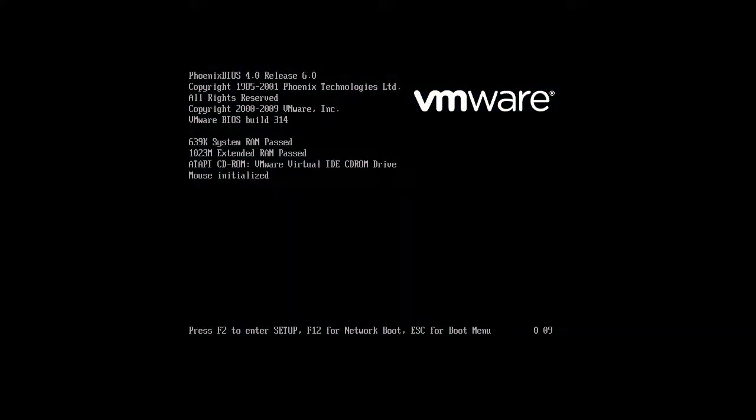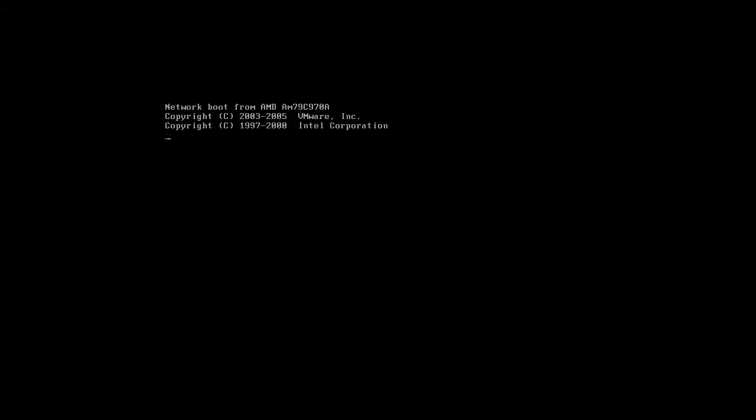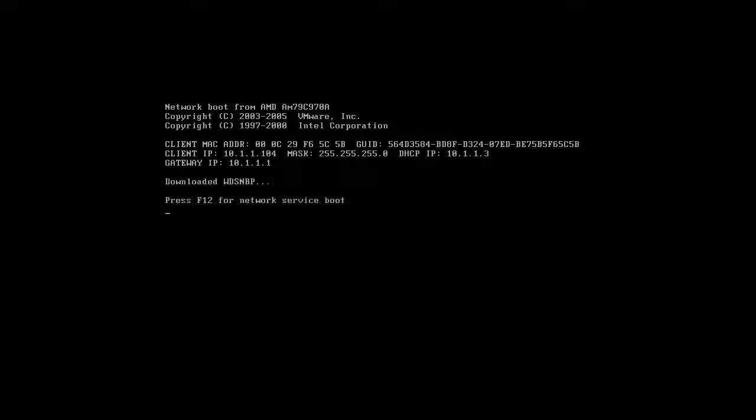On this network, I have a WDS server set up. To access WDS, I will switch to my Windows 7 computer and start it up. On this particular computer, I have the option to press F12 to boot from the network. On your computer, the key may be different. If your computer has an integrated network card, you may need to enable network booting inside the BIOS. You will see the computer gets an IP address from the network. It will then prompt you to press F12. Pressing F12 will cause the computer to download Windows PE from the network.